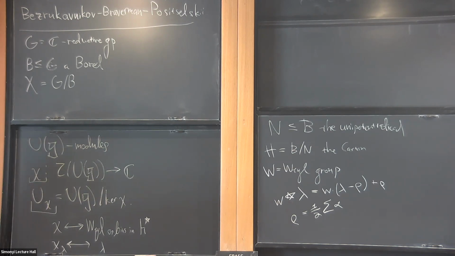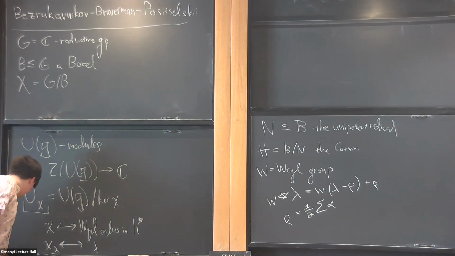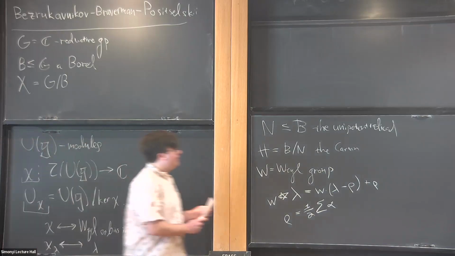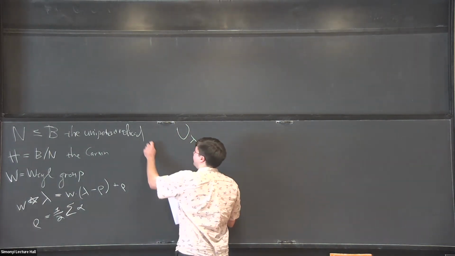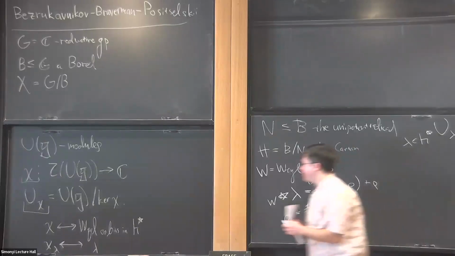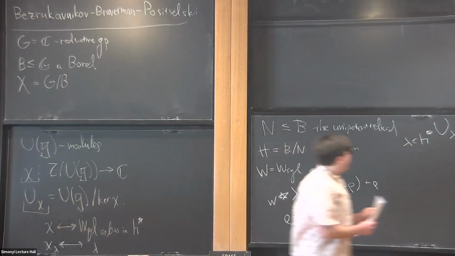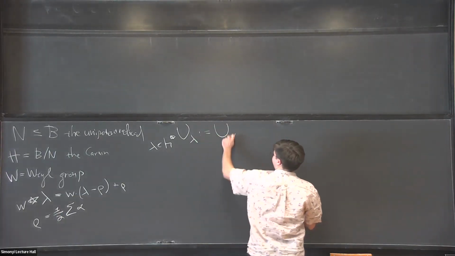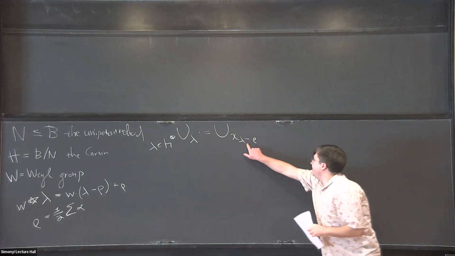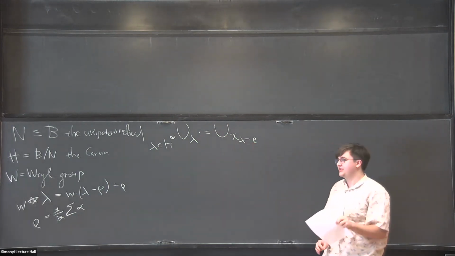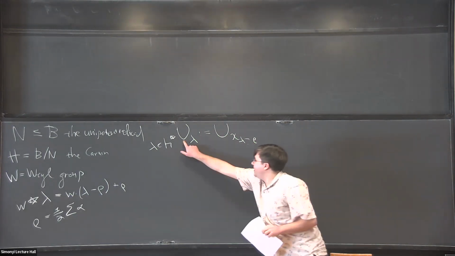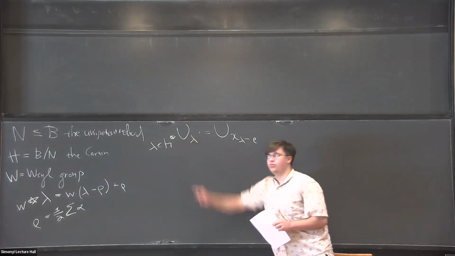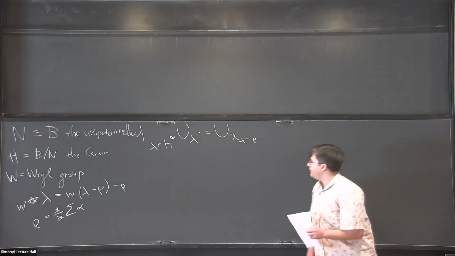So there's this bijection, and now I'll make one last rho-shifted notational convention, and I hope I've shifted the rows in such a way that I never need to write rho again. The last convention is when I write U subscript lambda for lambda in H star, you might think that I'll refer to U subscript chi lambda, but actually I'm going to define this to be U subscript chi lambda minus rho. And I think by incorporating a rho shift here, I won't have any rho shifts anywhere else in the talk, which is good because it's annoying to have to keep track of this. So I get this ring, U lambda, and this ring is going to be the subject of Beilinson-Bernstein localization. Great.